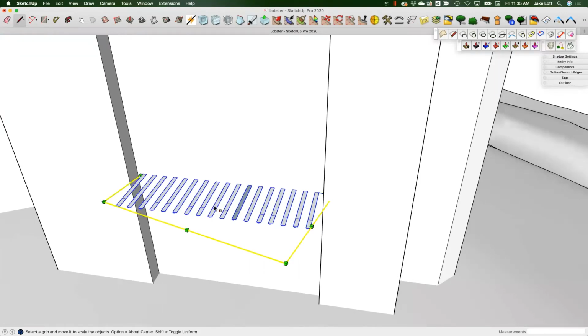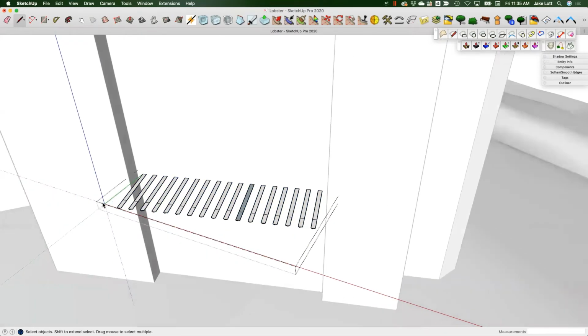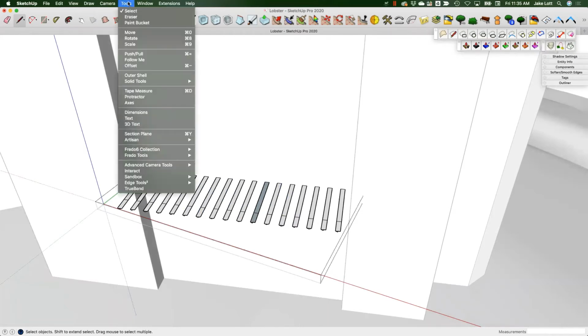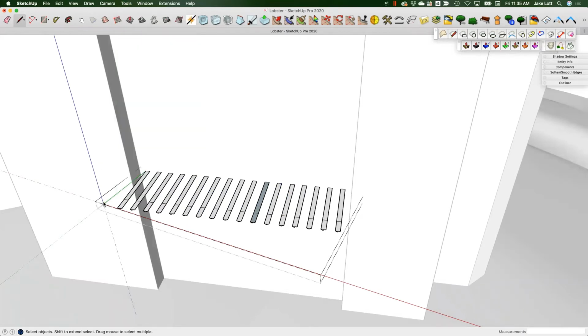So if I go inside of that group and I am close here, or if I go up and pick the axis tool here in tools and go to axes, I can right click somewhere near one of the axis directions and say place.